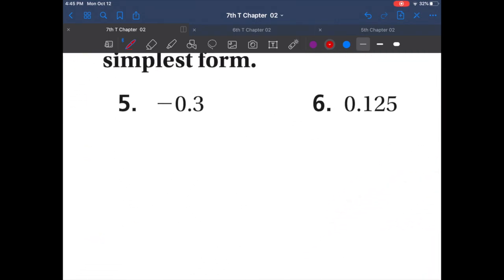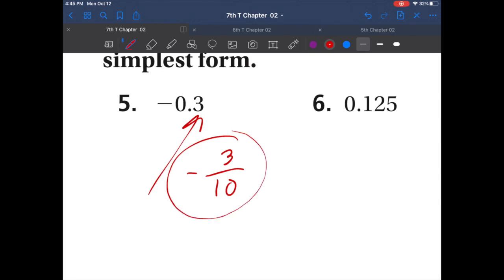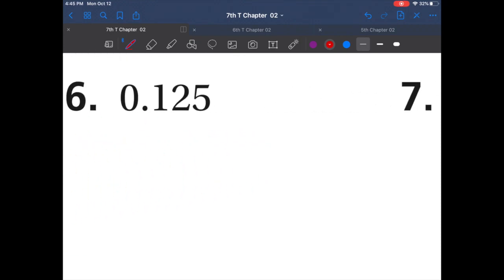All right, let's try a few more. What is the place value for that? Well, that is the tenths place, right? So that's going to be 3 over 10. Is there anything else to simplify? Nope. That is it, ladies and gentlemen. That answer is just 3 over 10. Let's try another one. Remember, we want to look at the last place.